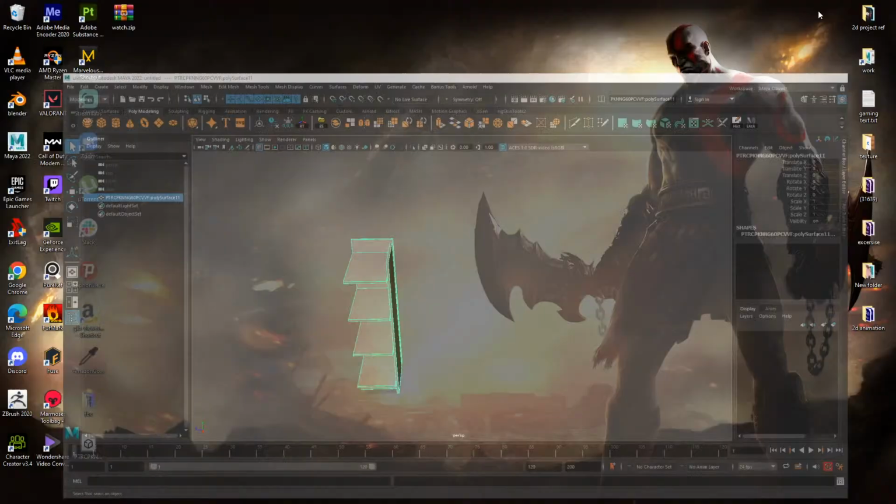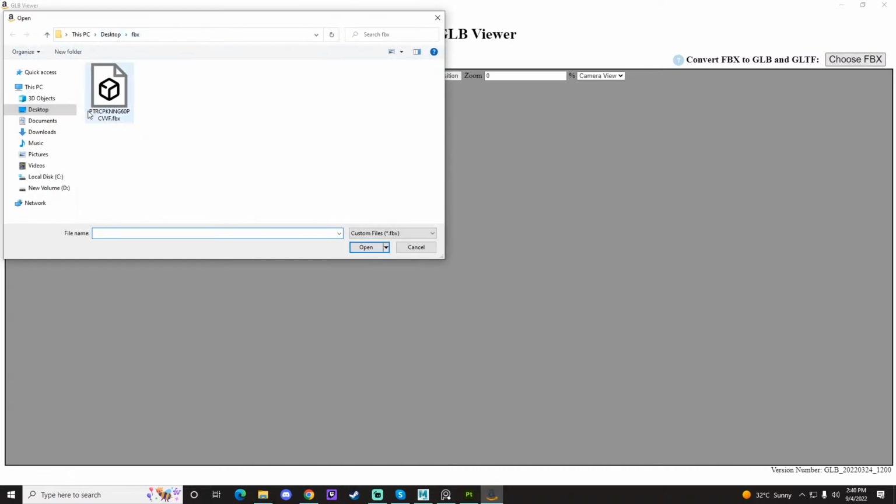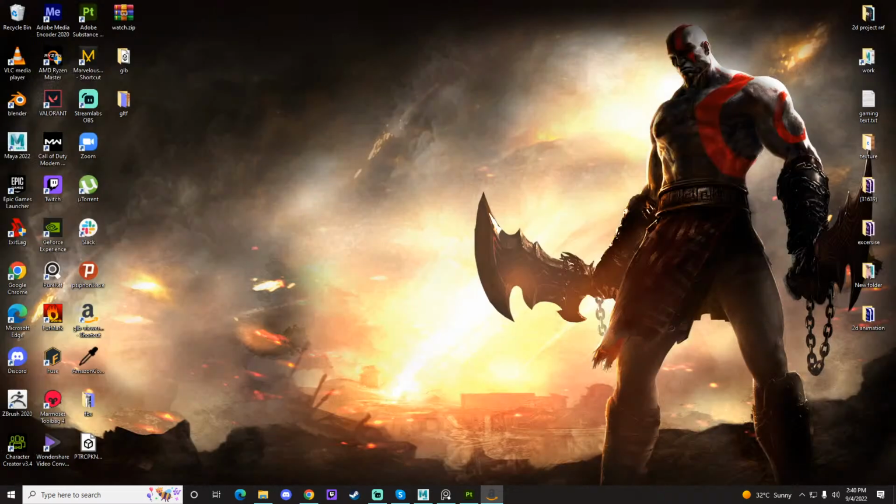Now we can go ahead and, one more thing. Desktop FBX. Just choose this FBX, because we have FBX. If we have GLB, then we can choose GLB. But we have to convert this file into the GLB format. So I will be doing it. I think I should not be showing you this. So, okay. In my opinion, let's start with it.